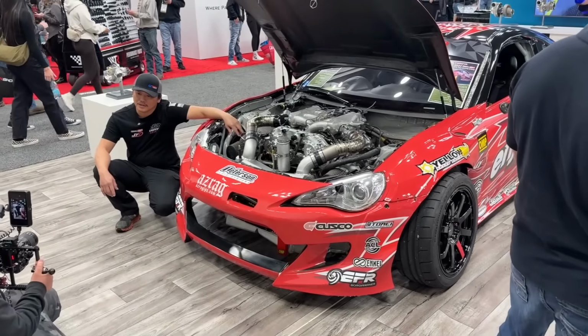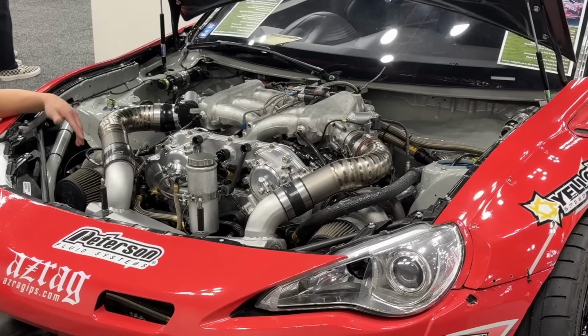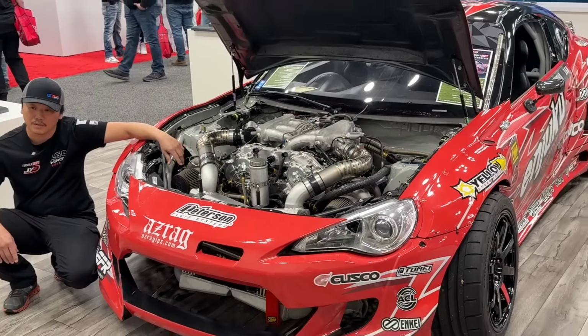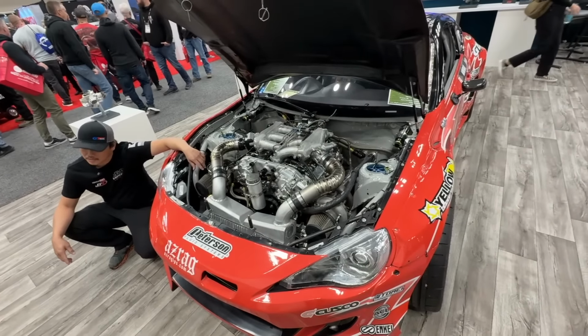I know it's stupid money at this point, but a VR38, a GTR engine, we're starting to see it swapped into more and more cars, and obviously they sound amazing, they produce insane power, and it's just a cool ass platform. So I think we could put this on the 2025 wish list of doing engine swaps. Big question is, Kurt, what would you swap a VR38 into?